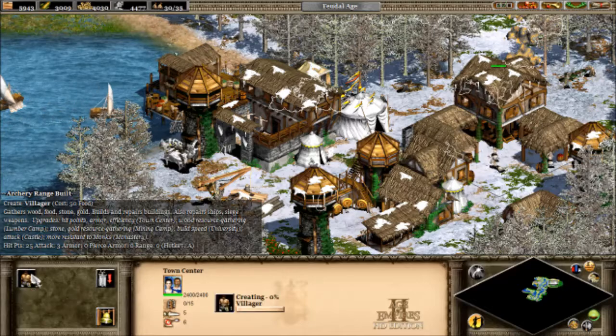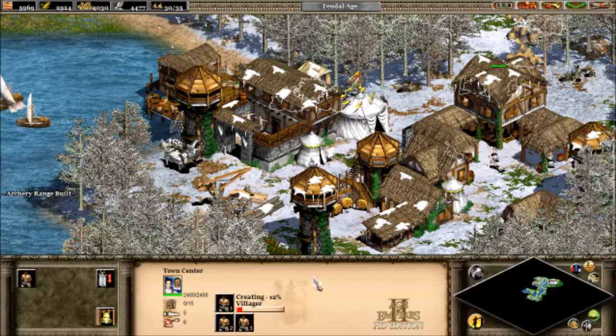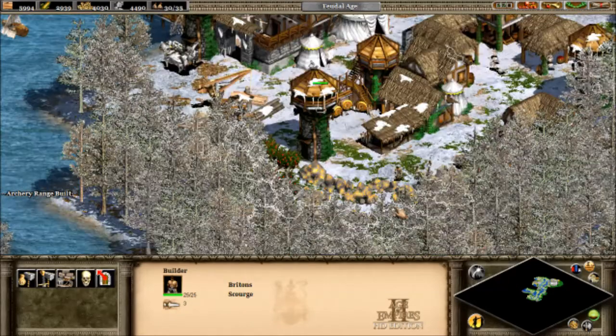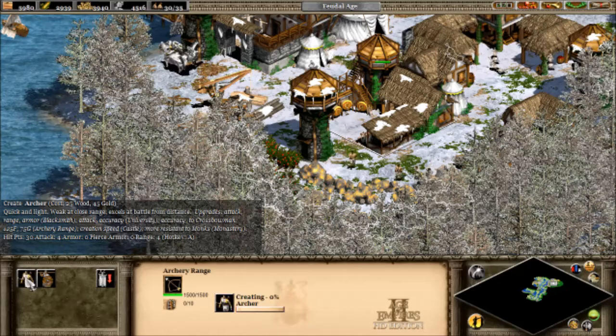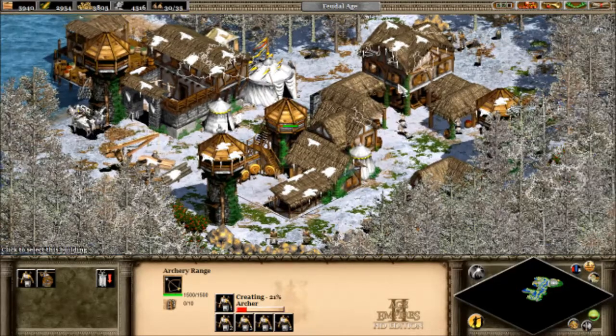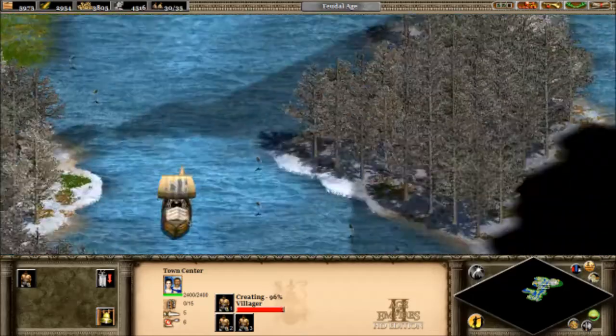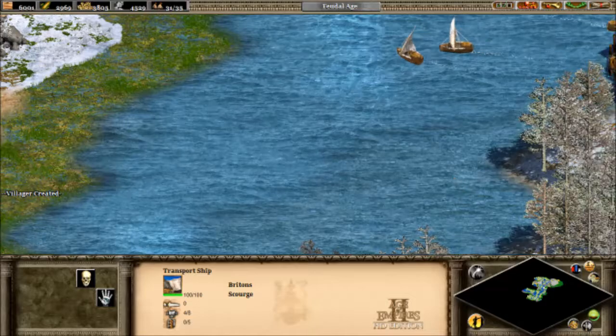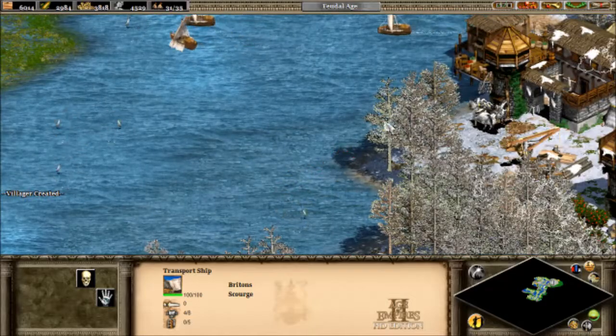We're going to create some more laborers here. These villagers will help us. You just finished that, so it's great. We're going to have you mine. Create some basic archers. And we will send these villagers to the island to create more of an efficient outpost. We'll probably have them be lumberjacks.